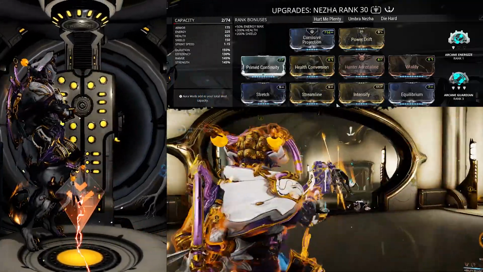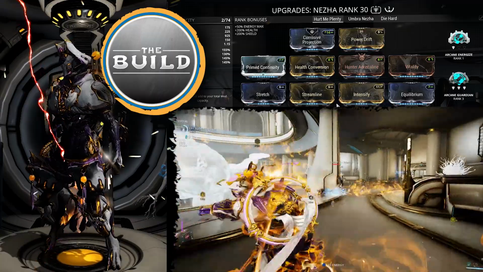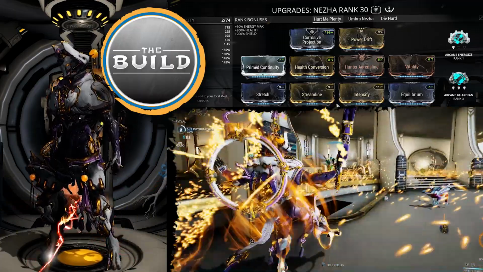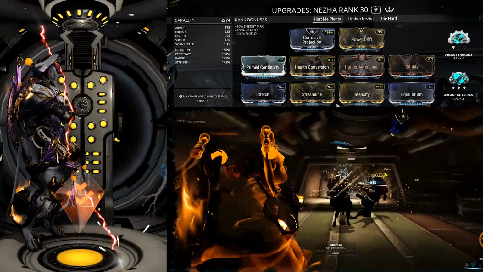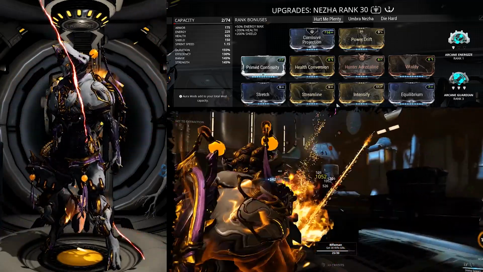Our first build is Hurt Me Plenty. It's a 3 forma build. It's got corrosive projectile, power drift, prime continuity, health conversion, hunter adrenaline, vitality, stretch, streamline, intensify, equilibrium. This build gives you a very effective cost of all your abilities being minus 30%.